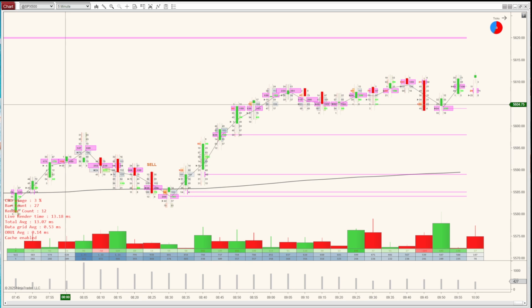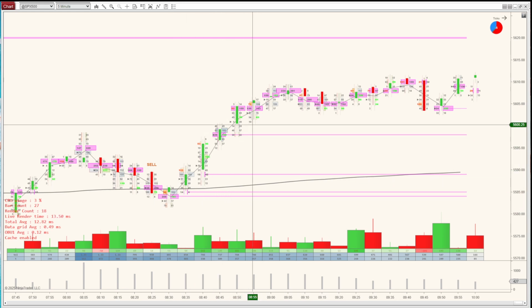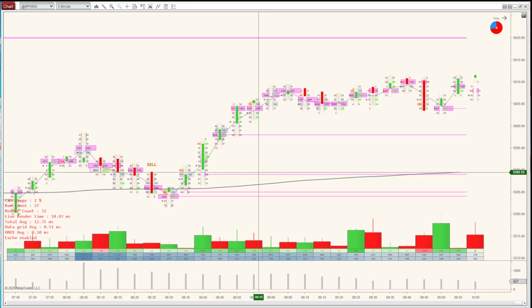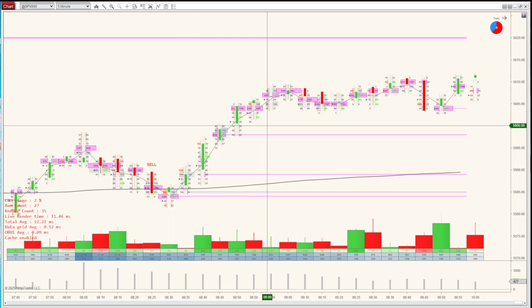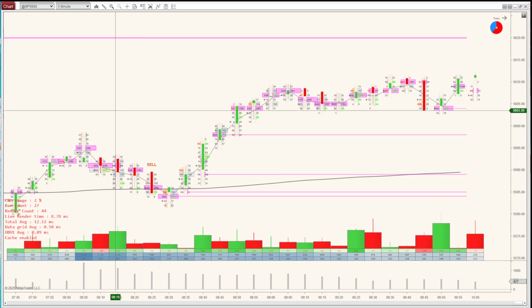I don't see that very often in many other indicators, but it is used as an institutional performance metric for distributing and accumulating larger amounts of contracts. So I've actually found it fairly useful so far in the short time I've been looking at it. I think it's something that will fit into my trading view quite well.